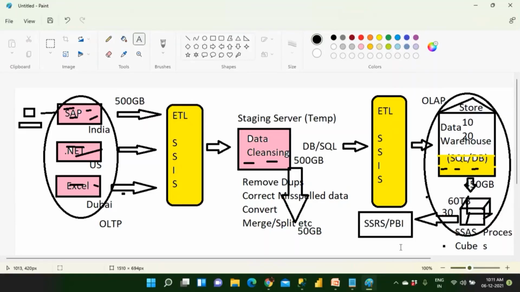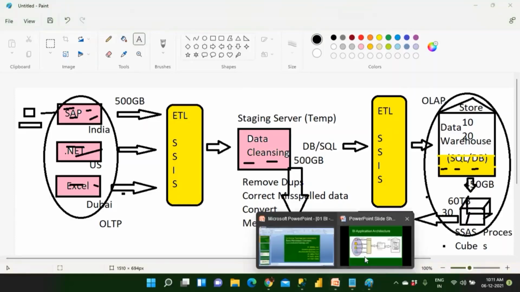So at the end of the day, the end user is going to come and see the data here, right? So OLTP application means fresh data being collected. OLAP means we're talking about storing data in data warehousing plus SSAS. Both of them are called OLAP: data warehousing and storing the data, and processing the data with the help of a cube. So this is what is called OLAP or data warehousing departments. Clear? So what is a data warehouse and who invented this kind of practice?